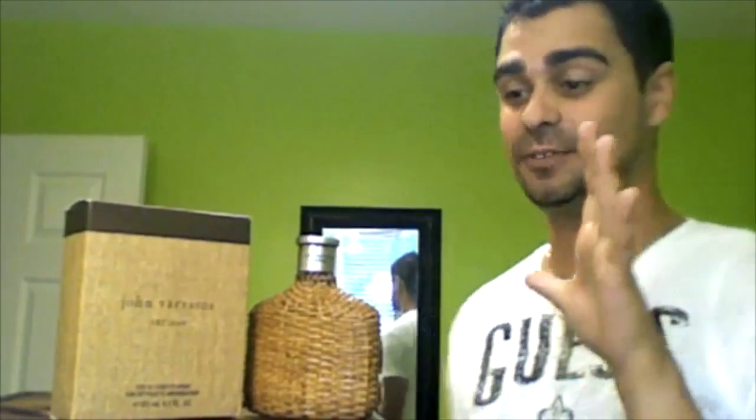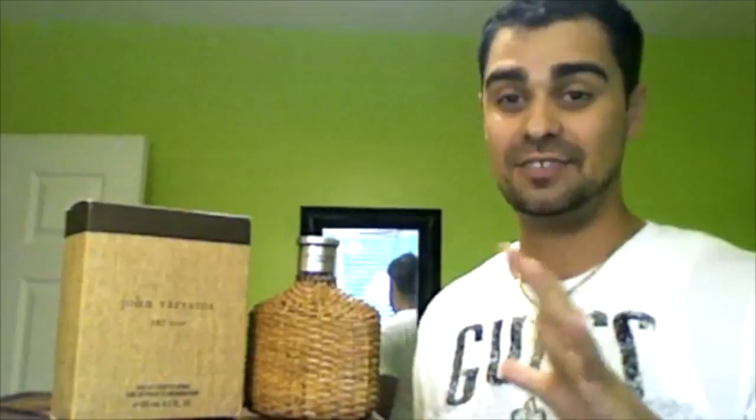No. Definite pass for me. I can't do this review. I can't do this fragrance at all. I can't wear this at all. This is horrible on my skin. But I'm going to give it a try for you guys out there, because I know there's a lot of guys that love orange fragrances.